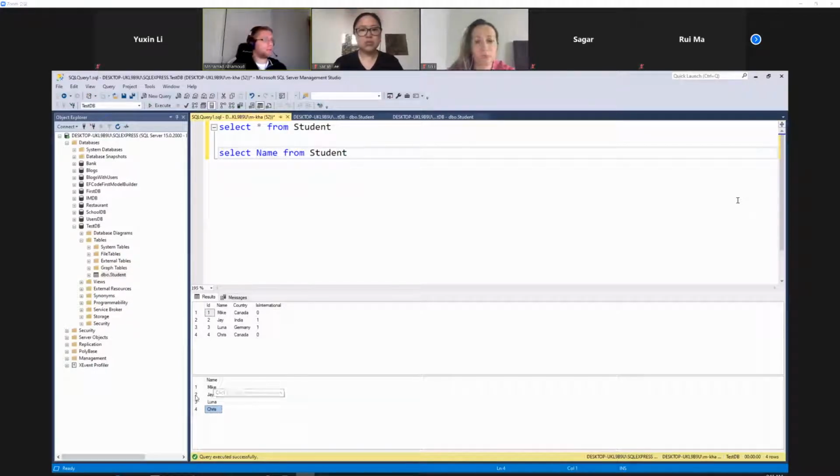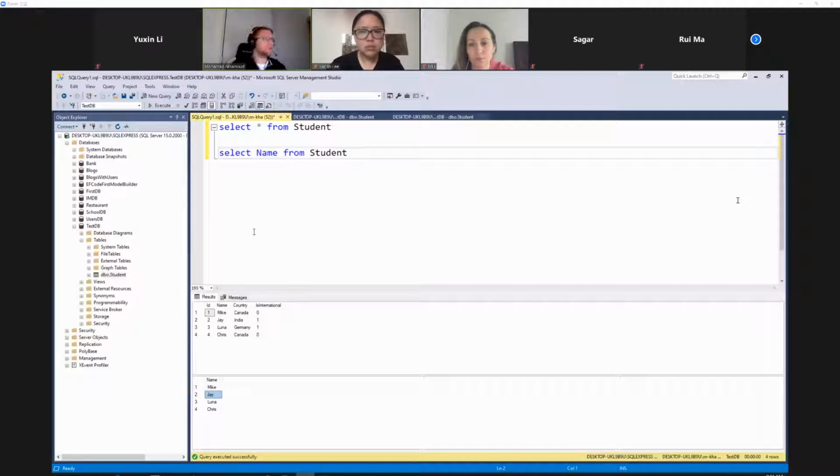Of course, this 1, 2, 3, 4, this is not the ID. This is the row number in the result. See 1, 2, 3. You always have it in the beginning. It's just to help you know how many rows you have. So this is just counting 1, 2, 3, 4. This has nothing to do with the table itself.